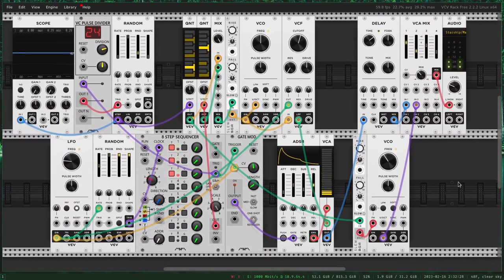So this is an example of how randomness can be used to create kind of an interesting soundscape, less of a song and more of just something to kind of put in the background. So yeah, that's basically how the random module works. In VCV Rack, there's a lot of different uses for it. You can have the trigger happen with certain probability, or you can just have some random voltage from a random shape.